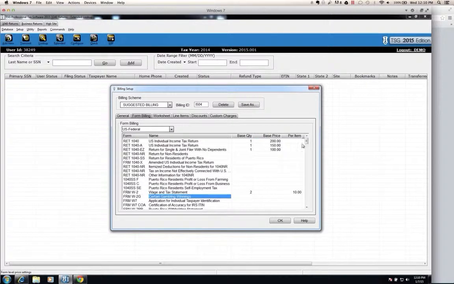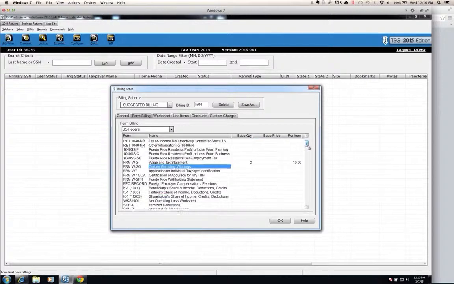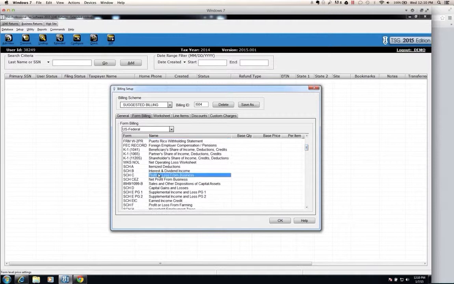So now we're going to scroll down to our Schedule C, and we're going to say that we don't have a base quantity. We don't want to include any Schedule Cs, and per Schedule C, we're going to charge $150.